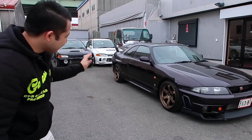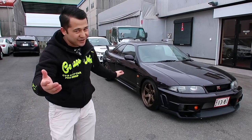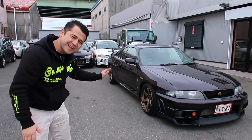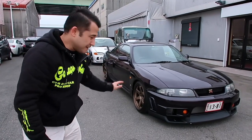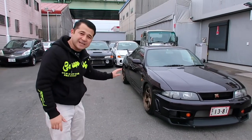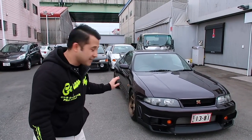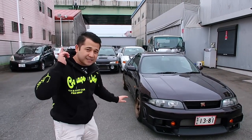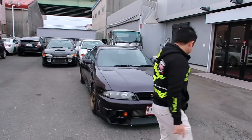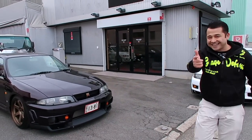And finest Nissan Skyline GTR 34s, well, GTR 33s, you can find right now in Japan. And this car, everyone, is immaculate. So in this video, I'm gonna show you guys a little bit more in more details of this midnight purple LP2 GTR 33 and tell you about its story and its potential owner who is interested in the purchase of this legendary GTR. So everyone, let's take a closer look at the car.